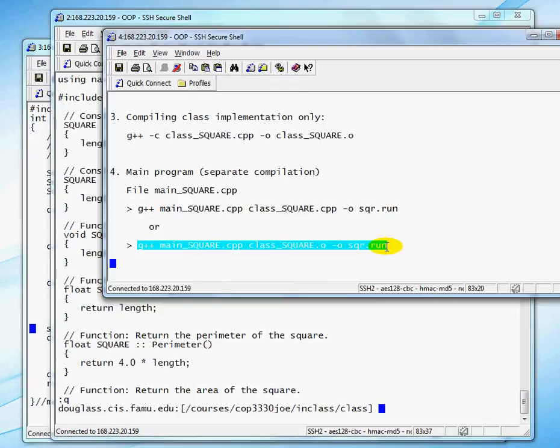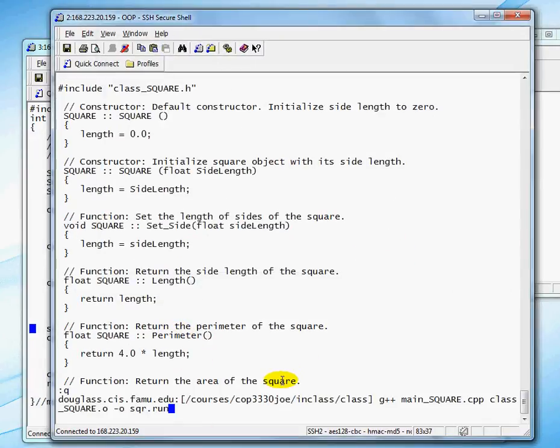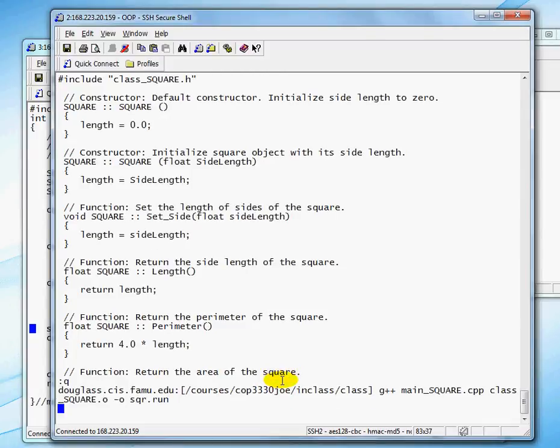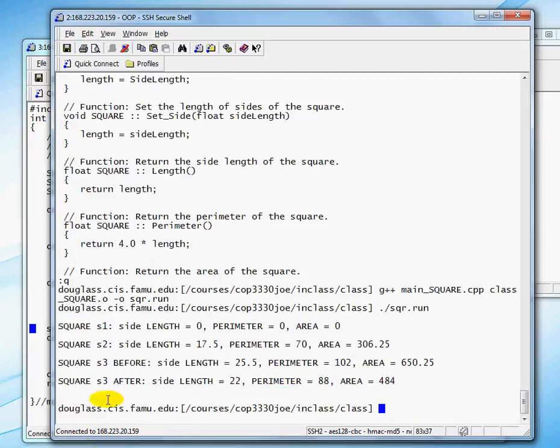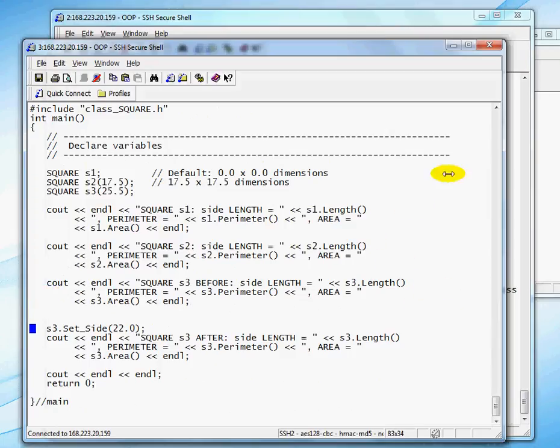So let's go ahead and do it this way and see what we have. And now we're going to run it. It's a.out. And notice that S3 was 25.5, now it's 22, etc. So with that, we're going to stop.